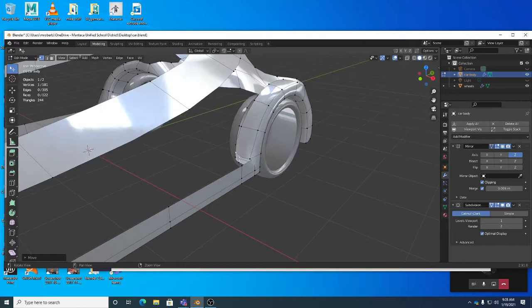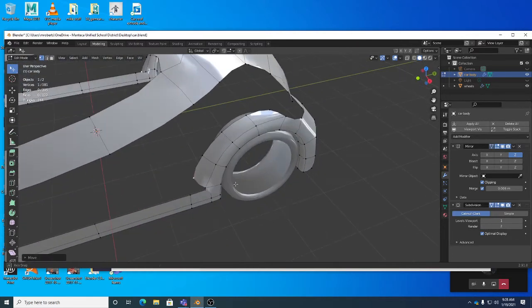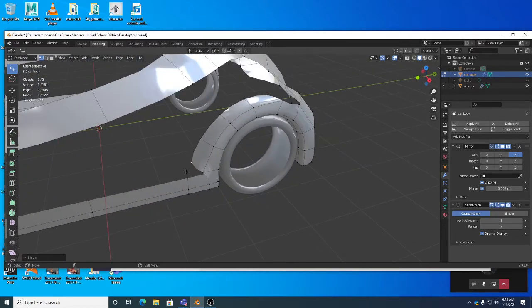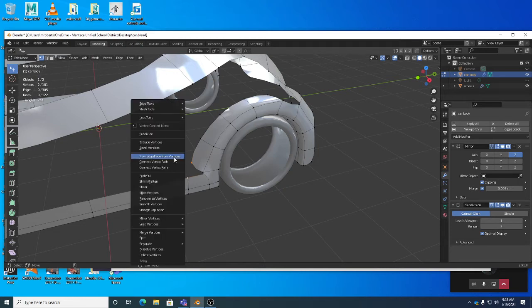I can go to vertex mode if I want to. And in fact, if maybe we wanted this to taper into here, one of the things you could do is select this first, and then Shift click, because I'm in vertex mode, 1 for vertex. I Shift click on this vertex and I can right click. Remember, right click brings up your options for vertices, because we're in vertex mode. And you will see way down towards the bottom there is merge vertices. And what's cool is that it gives you lots of options.